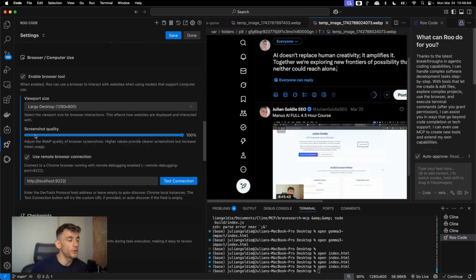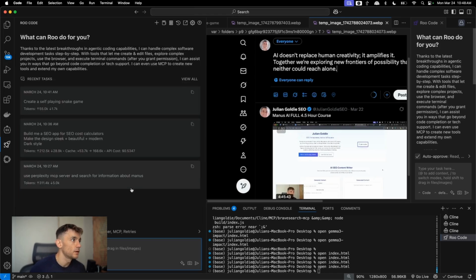Screenshot quality I would keep quite low. I'm just keeping it high because I'm doing a video, but obviously it uses more tokens. So that's the price I'm going to pay for you. But you can see here we've got the setup. And then the localhost, you get this set up with the SOP from the AI Profit Boardroom. We'll hit save, we'll hit done, boom shakalaka. Let's get off to the races, right?